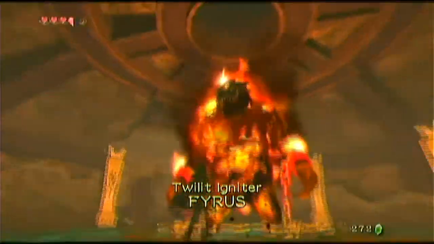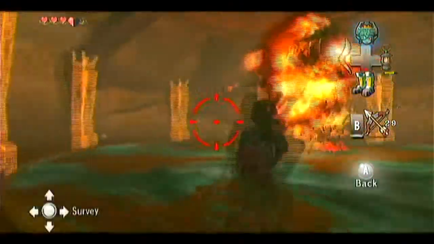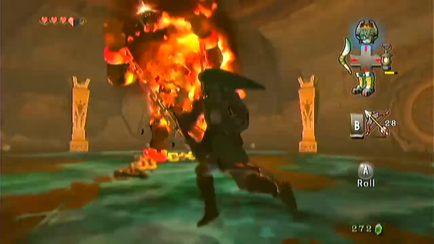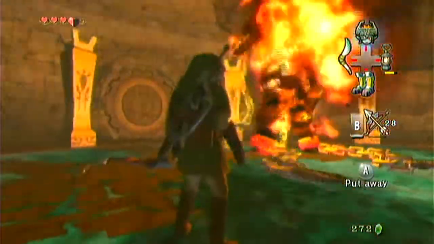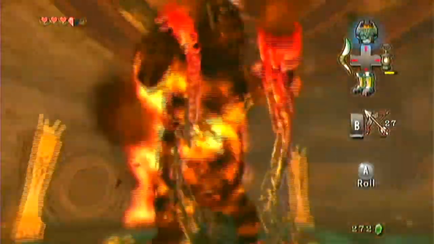So this is Virus. What you have to do with Virus is you have to get the bow and arrow out, look at that glowing thing on his head, and hit him with it. He'll kind of be going, oh, my life! I think you actually have to hit it again. And that's not the best place to be.